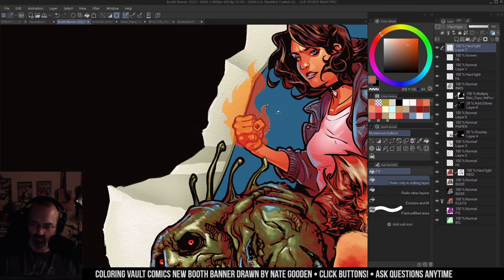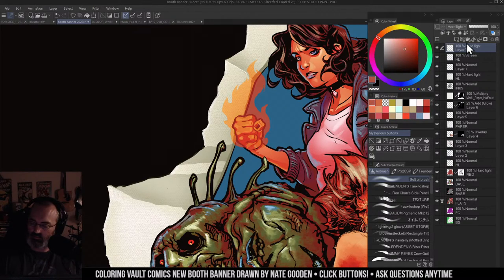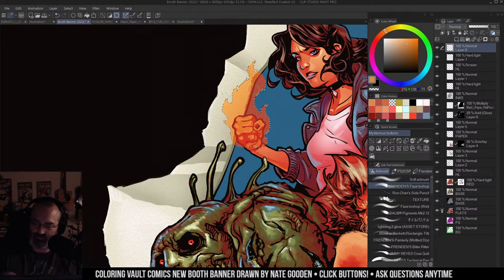Sorry to blind you if you're close to your computer. I'm trying to figure out, do I want to... What am I doing? That hard light's not going to cut through that ink, though. I don't need to use that mode at all. I'm just going to do this on a normal layer like I originally intended. No, that's going to... I'm thinking. Screen mode will be better. Yeah.